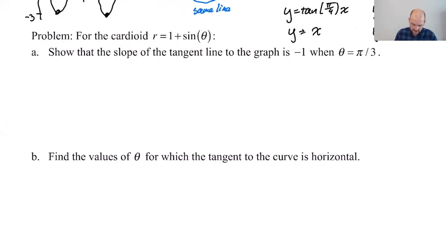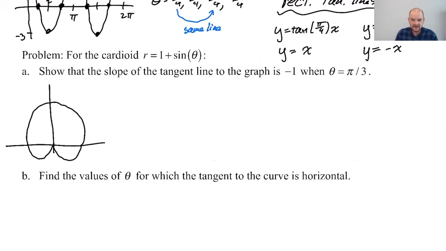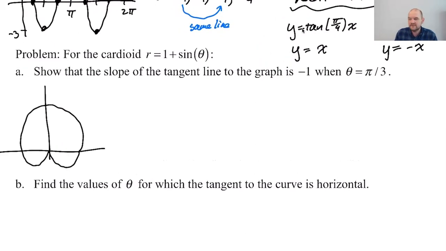So we have a cardioid, 1 plus sine of theta. So I know that 1 plus sine of theta is going to be predominantly on the positive y-axis. And it's a cardioid, so it's going to look kind of like that. You don't really need the graph, and in fact, sometimes having just the rectangular graph is enough to work things out, but it's also good to know what these things look like, so hopefully I got that right.